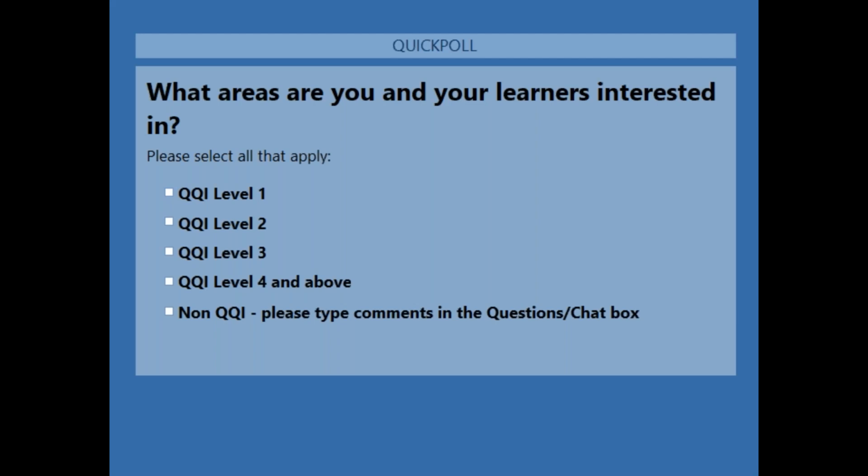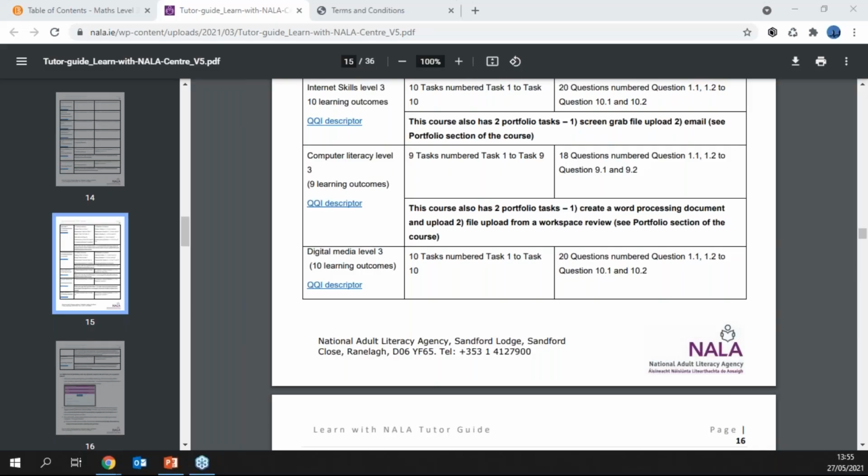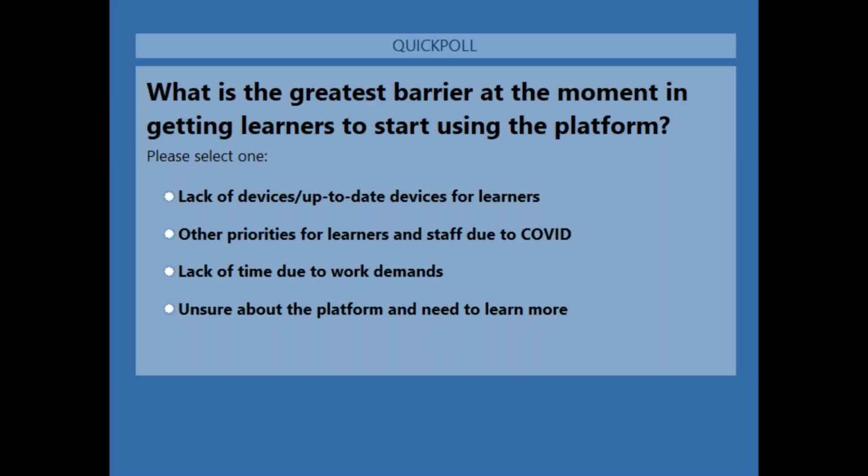Okay, thank you for that one. The next poll is about what the greatest barrier is at the moment for you and your learners potentially to use this platform. Is it lack of devices or up-to-date devices for learners? We do say that this platform has to be used on Google Chrome.